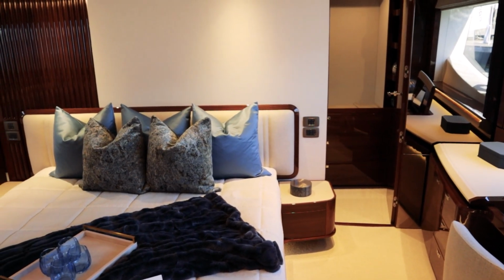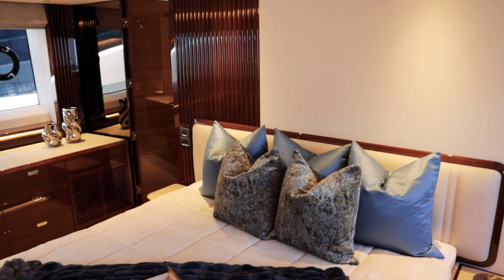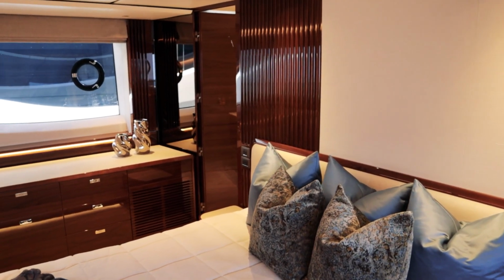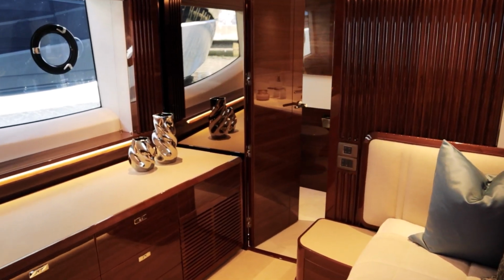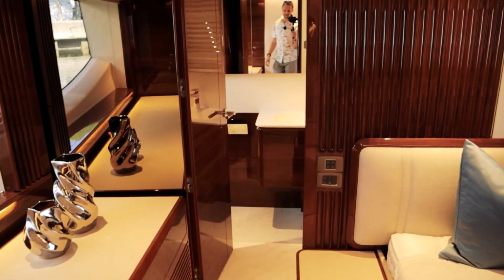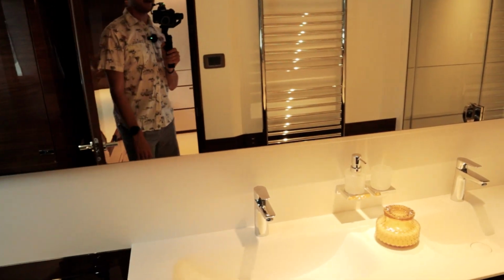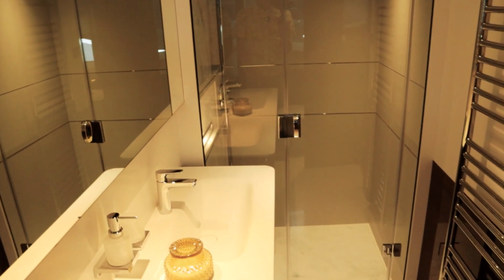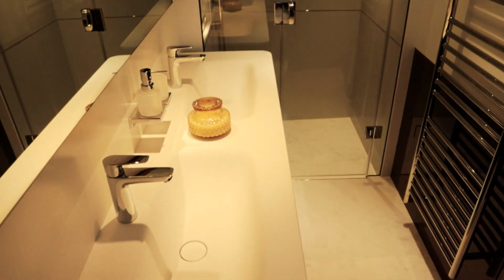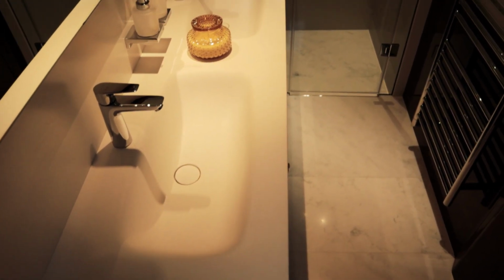So we're greeted by that. Again, similar design tones that you saw in the rest of the boat with the colors, the woodwork looks great. And we're going to keep walking around this side here and check out the owner's ensuite head first. And wow, a true double vanity, tons of counter space. I love the design on that, how it's not a sharp cut off, it just gradually curves over the edge. That's cool. I like it.